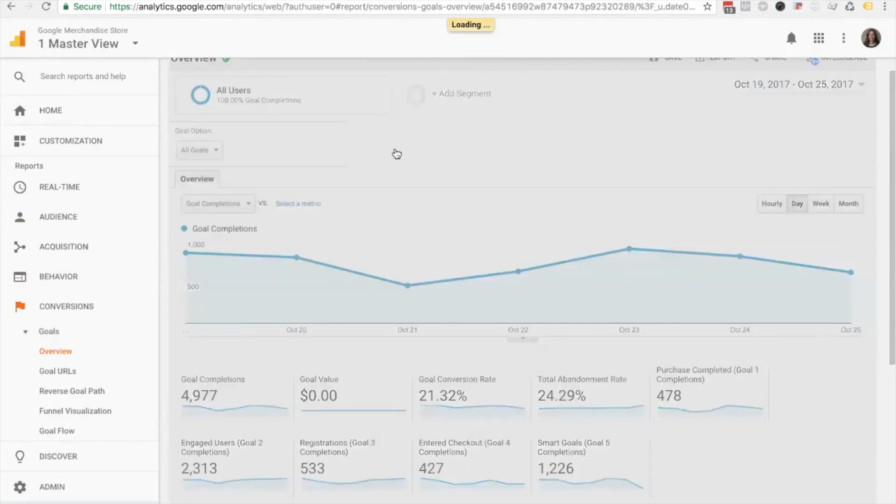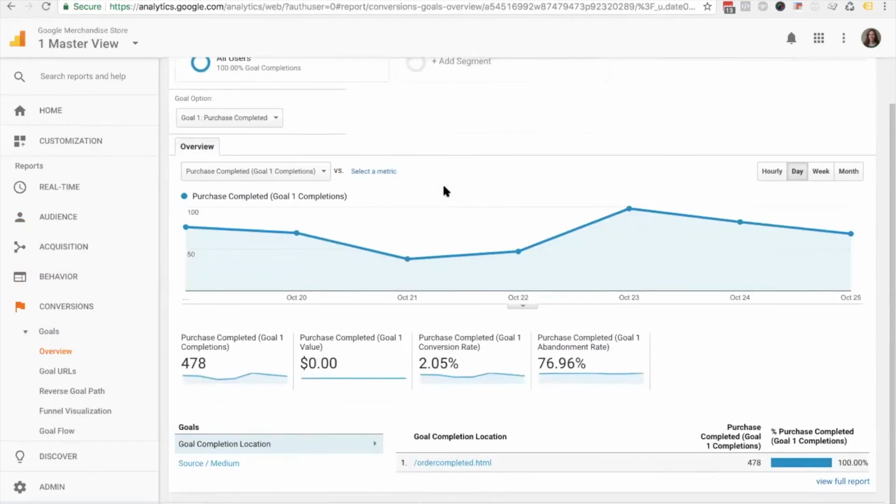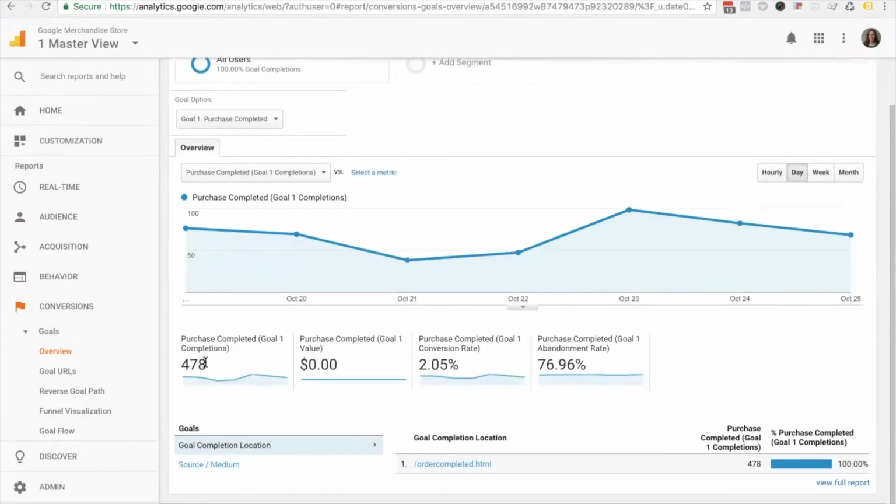So I'm just going to have a look at this one. And that basically shows me how many times that goal has been achieved and other information about it, conversion rates and things like that. The thing to note about goals is that you have a maximum of 20 if you're using the standard Google Analytics package.